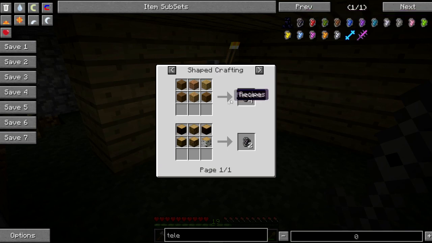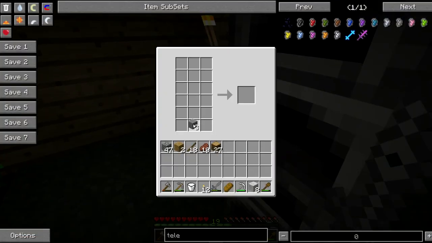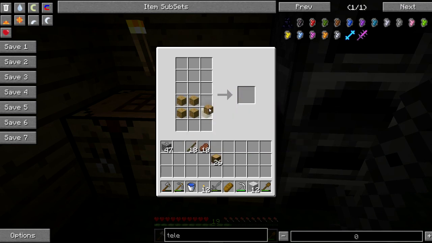Can we make these? That way it doesn't work, so I can't do that because it makes a trap door. Well, actually, hold on. We'll check for sure. Because I always did it on the bottom, so maybe it has to be on the top. We'll find out right now. Okay, so let's do that. Let's see if it makes the stone. No, it doesn't.